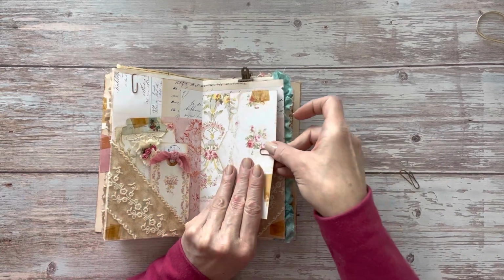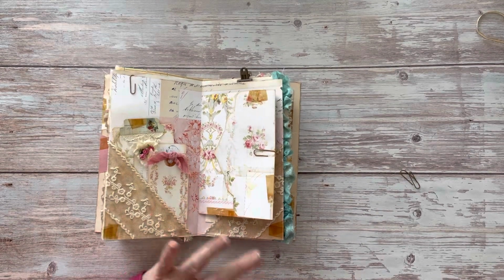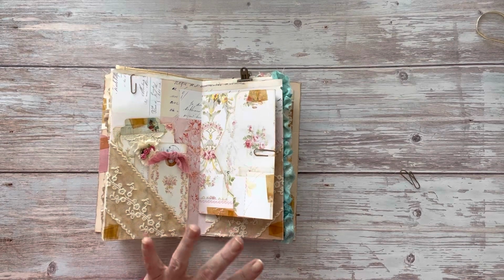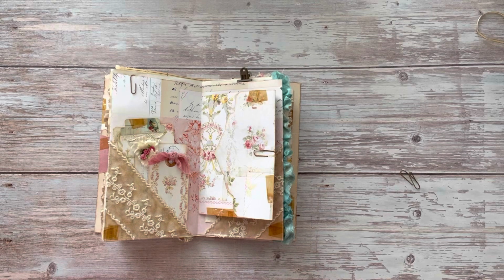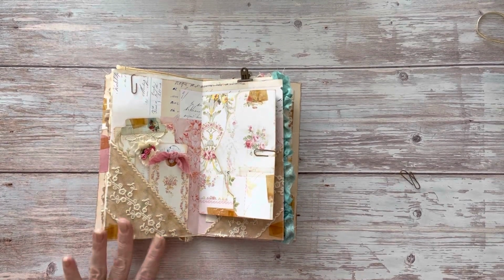You can add quite a bit to this envelope, and I initially did have things in it, but this whole journal just got so thick that for whoever wants to purchase this, I will add the things I would have added to that just in a separate bag that you can add or not as you wish.